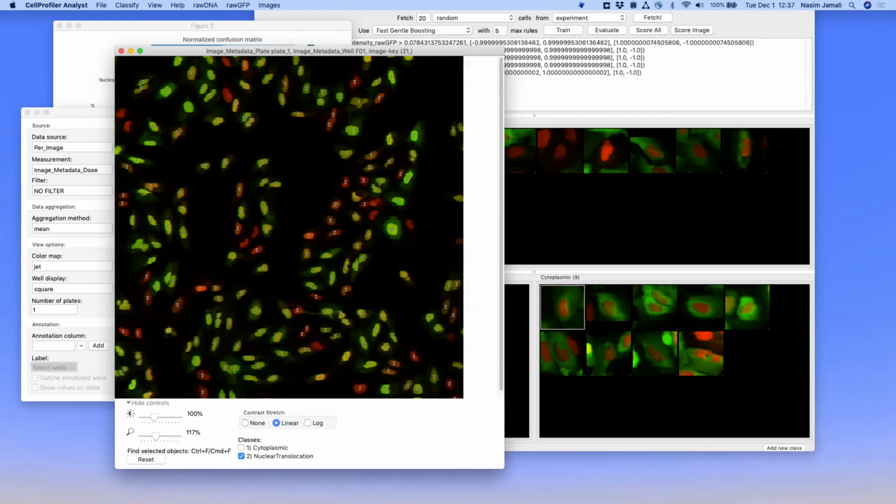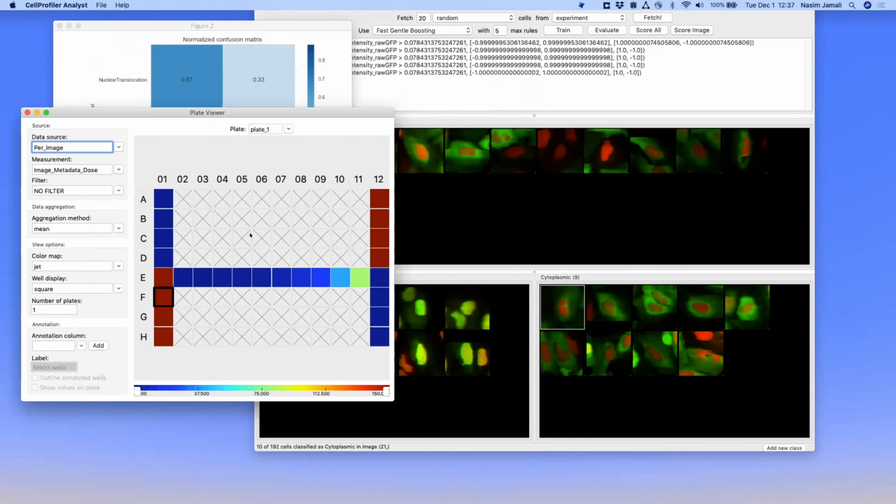Let's take a look. How about the other one? So you see these ones, they really need another group, and they are not really cytoplasmic, but I'm just gonna live with that at this point. I don't wanna just add another class. Maybe I should, but for the interest of time, let's say that's fine.